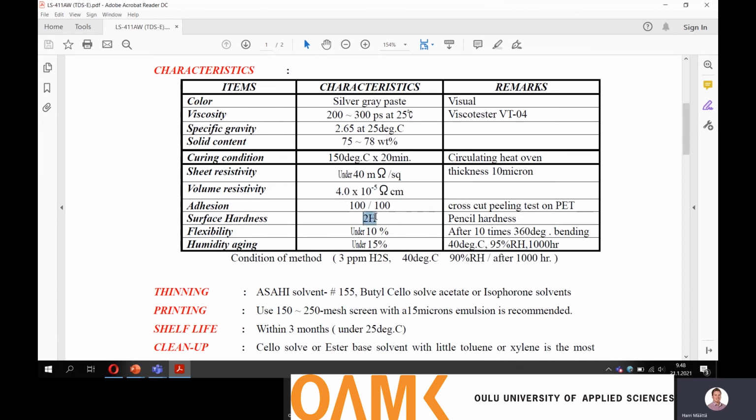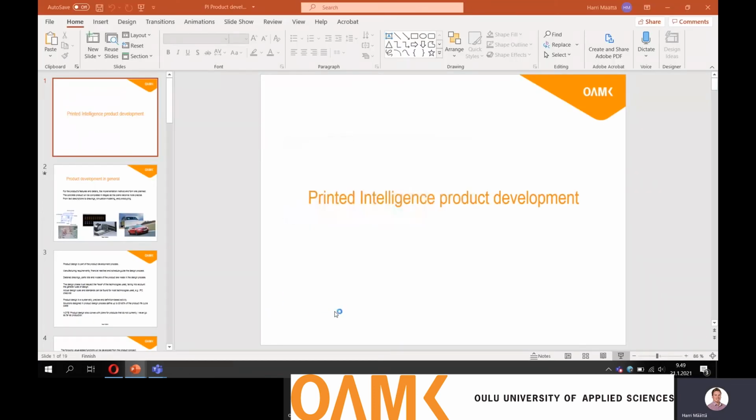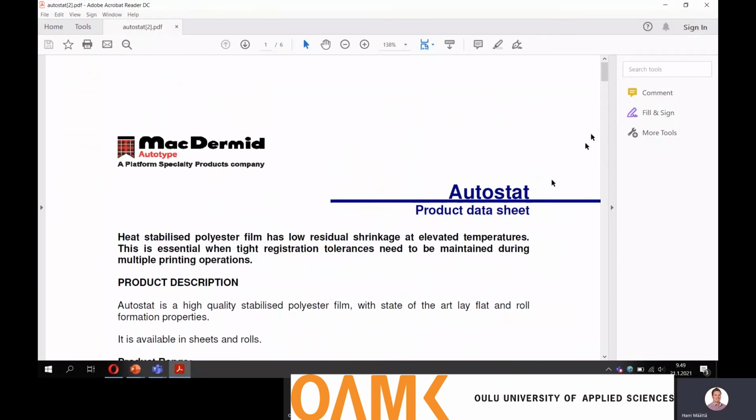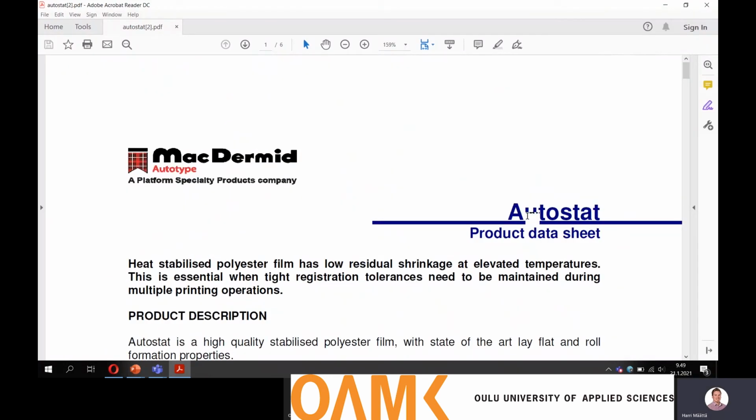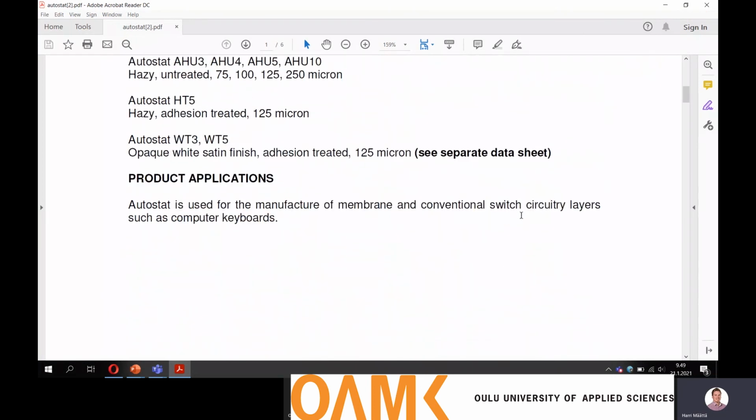Something else that you might want to look at is, for example, the hardness of the surface after curing, how flexible it is, what are the aging properties and stuff like that. For the substrates, there's also some performance numbers that you have to look at. So this is, for example, a PET substrate datasheet.